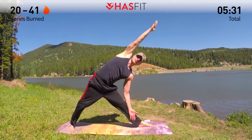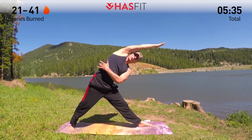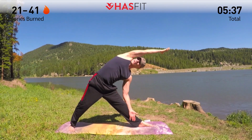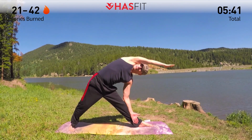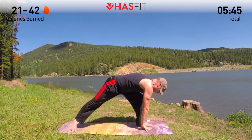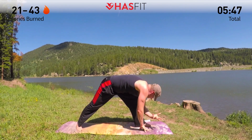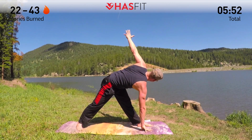All right, extend the triangle. Reach this right arm, feeling a whole lot of goodness down the right side. And turn this into the revolving triangle. Set the hand to the mat, the foot, or the leg. As you inhale, twist your body to the left. Reach the left arm up. Three breaths.